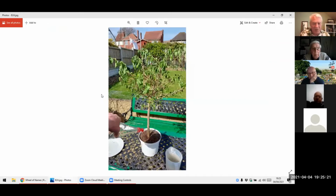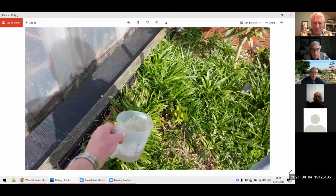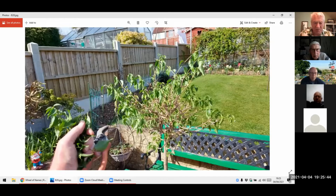Bougainvillea, got it out because it was a nice sunny windless day, and I'll give it a nice feed. What did it have? Rock dust. There we are, giving it a good dollop of that. So I did quite a few of the plants. Them was delphiniums, and I also gave it a haircut. I pruned it while it was outside.